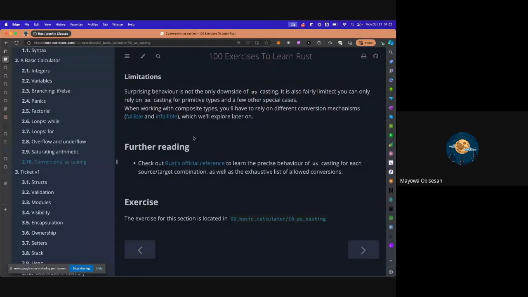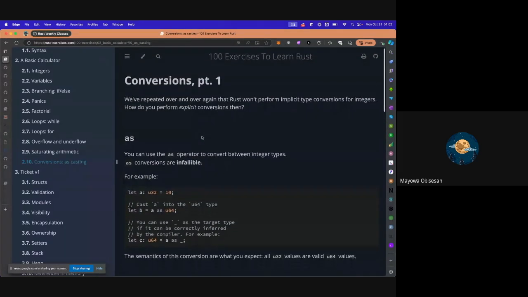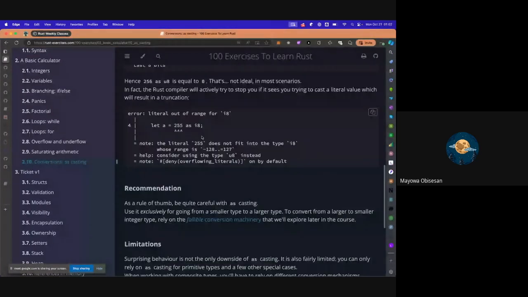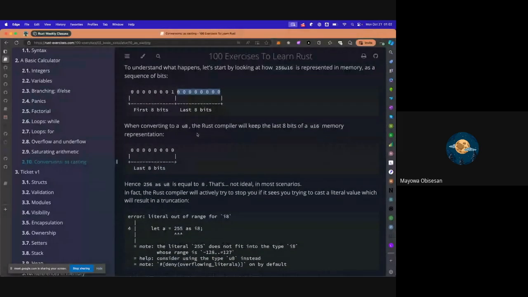I think that's basically what I want to talk about for conversions, because it's important for you to understand these conversions. As much as we talk about other program types and data types and how to use them, we should also talk about the kind of errors you can have. When you see implementations like this in the code, there are reasons for it. There are reasons why people want to start a value over once it gets to 255 and truncate it. Let's say you want a value to have a maximum of 255. You want that whenever the value grows beyond 255, it returns back to zero and starts again. That can be your logic.